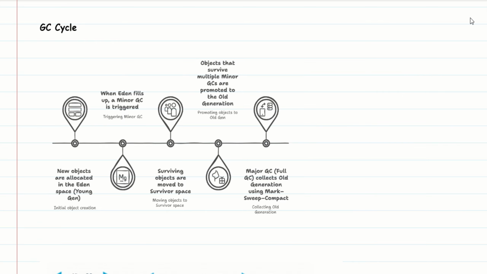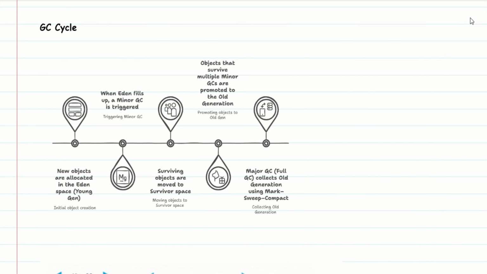The JVM uses a generational GC memory management strategy to optimize garbage collection, based on the observation that most objects die young. Java objects are grouped into generations based on their age, and each generation is collected differently for better performance and efficiency.